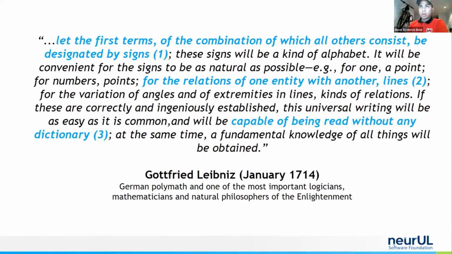And I think now we are mature because we have the technology to support this language, and this may give us a reason to work on neurUL. You can think of it as, let's just do it for Leibniz. He had a very big picture view of what it may achieve for us. One is clarity and reduction of confusion. So if everyone had a complete understanding, and there was no confusion because everyone had a common definition somewhere, then possibly there will be less conflict. So yeah, let's do it for Leibniz.